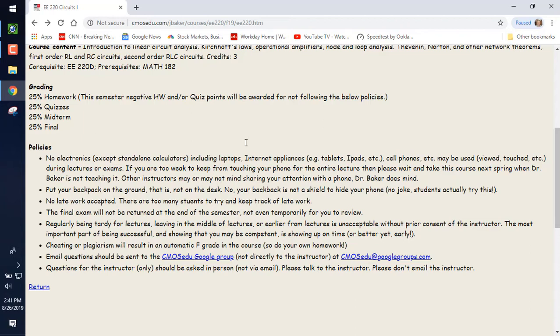Quizzes. You find if you leave, you don't get the quizzes and then your grade goes down even more. And I will give quizzes most of the time at the end, but sometimes in the middle and sometimes at the beginning, depending on what kind of behavior I need to correct. All right.